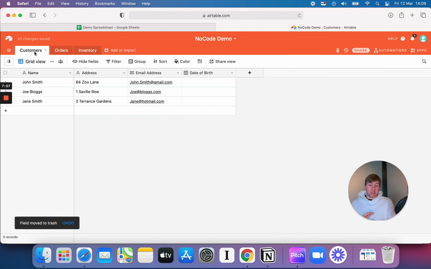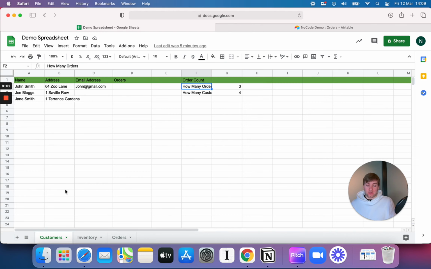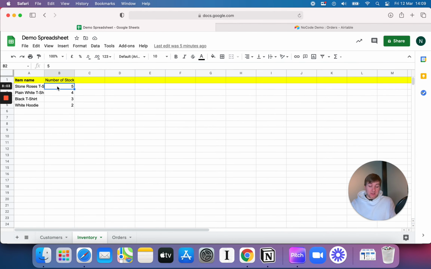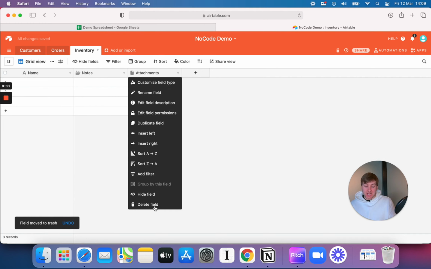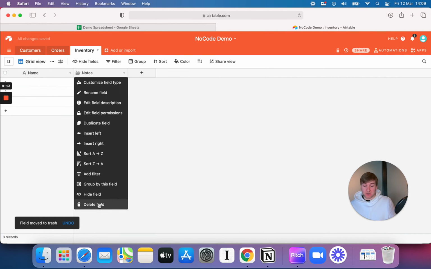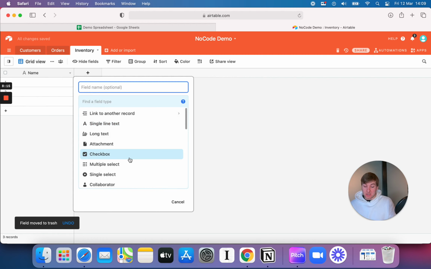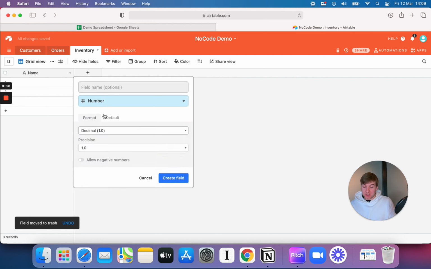And you can imagine, just in the way that I've set out this, I would set out orders and inventory with the same sort of details that I've put here, except if I look at inventory, and if I get rid of these columns and decide that I'm going to add a column, for example, the number of items left in stock. Let's go ahead and do that. I'll just show you what happens. So I'm saying, items in stock.